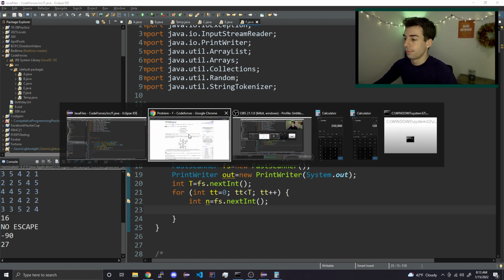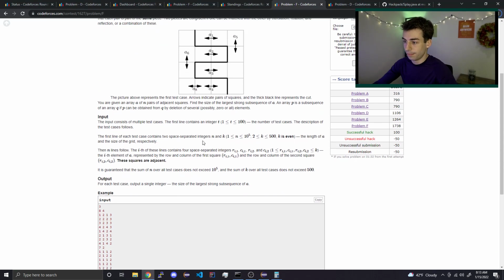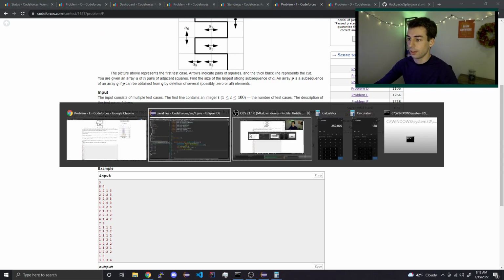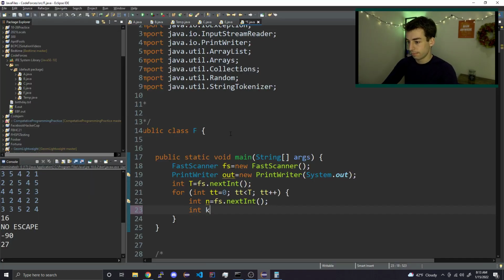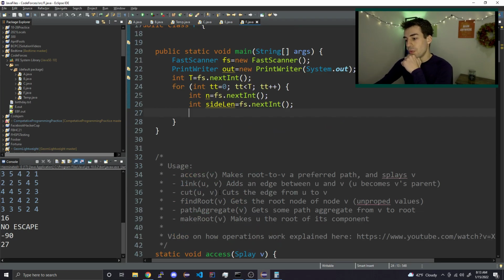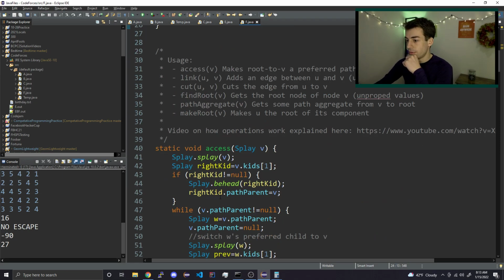All right. Int n and then k. So this is side length. All right, so we need one thing for each node, right?